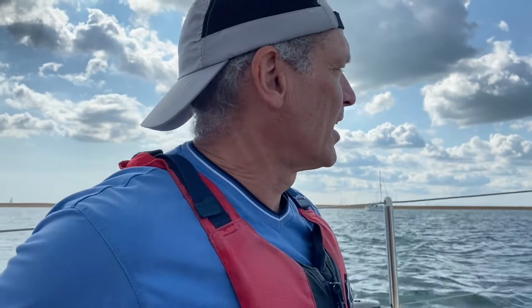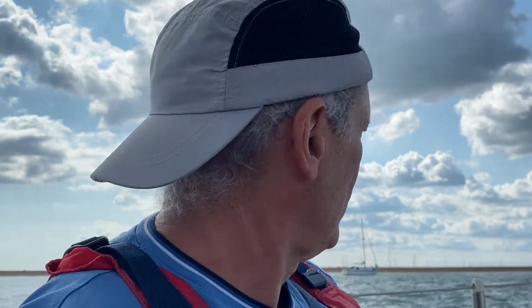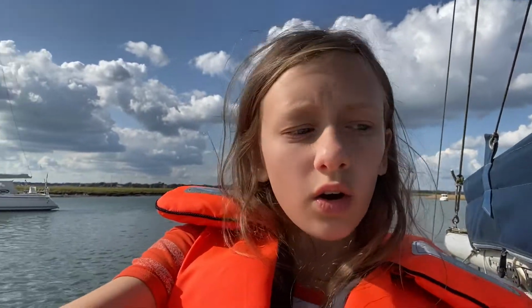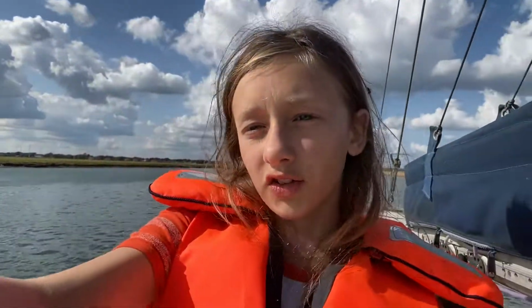Right, we're now coming to Hurst Point. It's a very difficult manoeuvre to get through Hurst Point on a very small engine. We've just downhauled the sail and we're going to come in and try and anchor inside, which is a very sheltered area where we can do some swimming and some diving, catch some fish. Okay, we have anchored at Hurst Castle now.